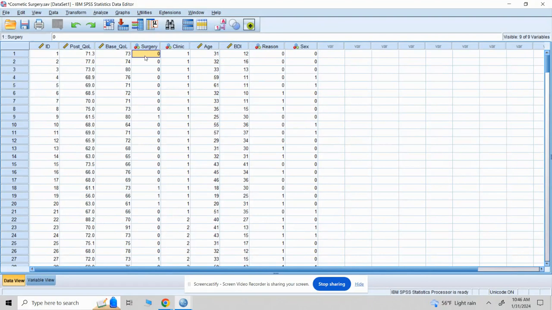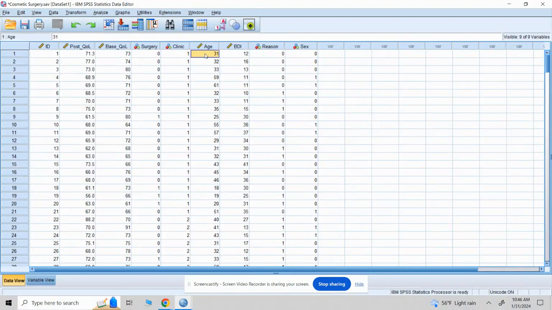And so my categories are denoted as numbers. That's ideally what I want to see, a data set full of just numbers, no words. The numbers represent the categories or groups, and we'll talk more about that in a minute. The next variable is another categorical, giving information on the type of clinic.